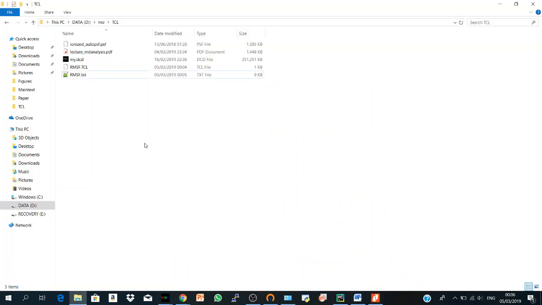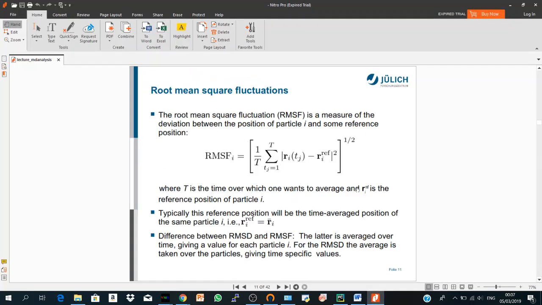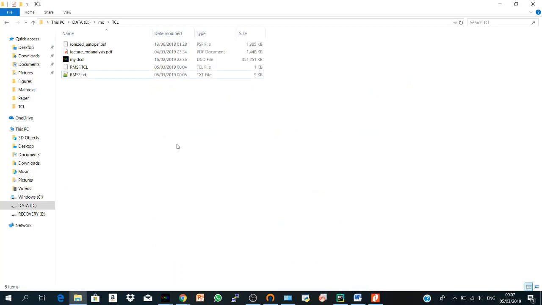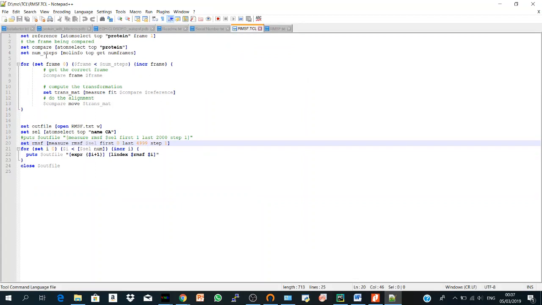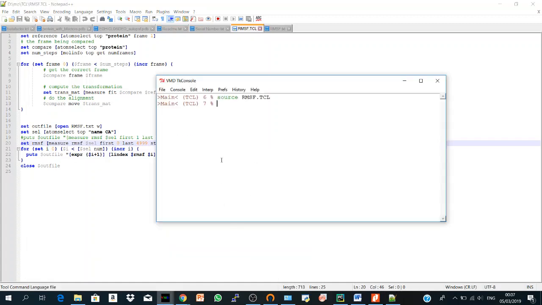So to sum up everything again, RMSF is the deviation of a specific atom from the reference position, which is the time average position, and we get a specific value for each atom in our system. We use a script here again, which is composed of two sections. The first section aligns and loads your structure, and the second section includes how the output is going to be, your selection, C alpha, and the range of frames. And again, you go to VMD and just say source rmsf.tcl, and you hit enter, and you got it.